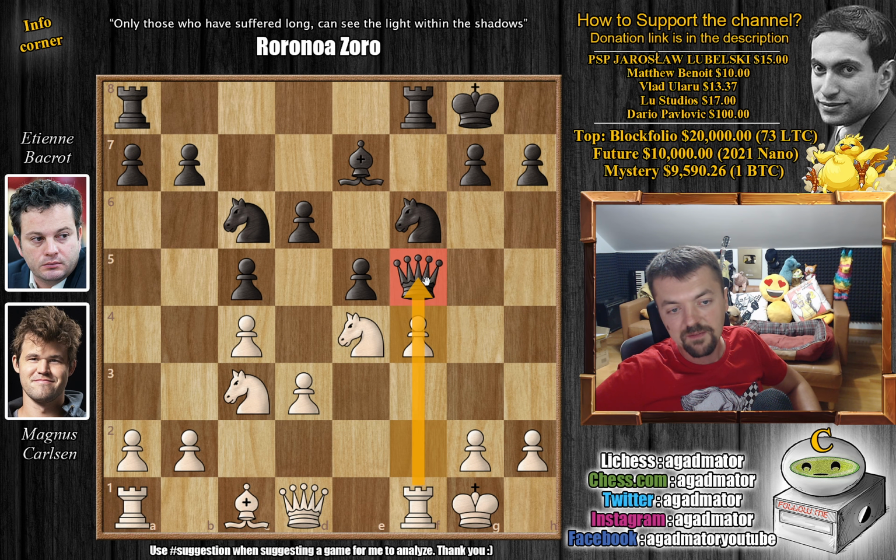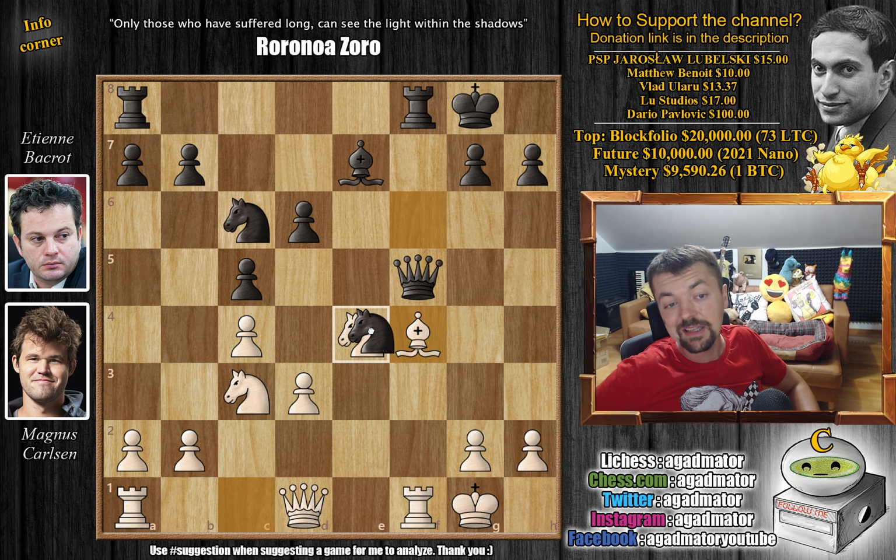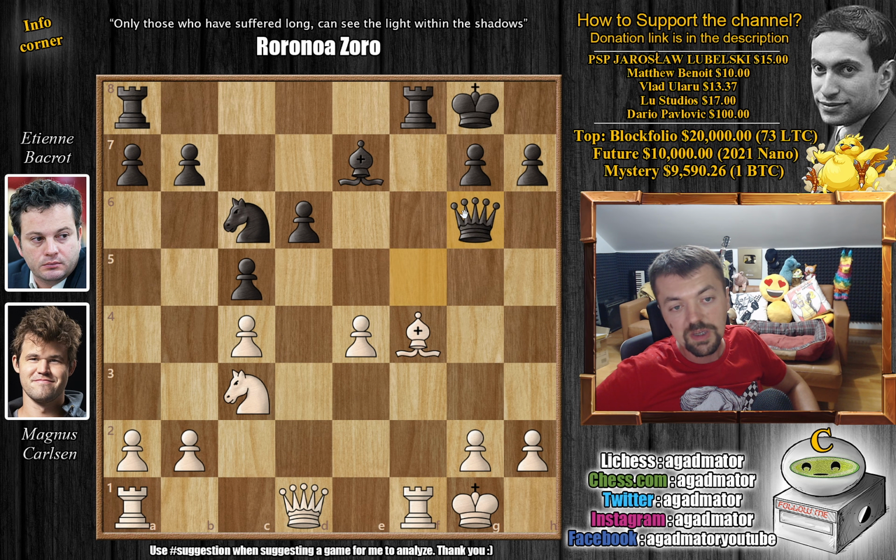He wants to open up the f-file for his rook, as black also has a semi-open f-file. We have e captures, not queen captures, obviously. E captures on f5, bishop captures on f5, and now knight captures on e4. You don't have any discoveries with the bishop, because black would very happily play queen captures on f1. So d captures on e4, attacking the queen, queen to g6, and now knight to d5.